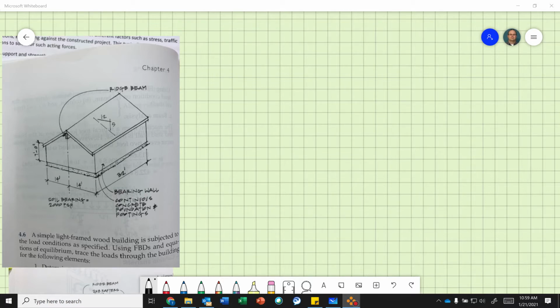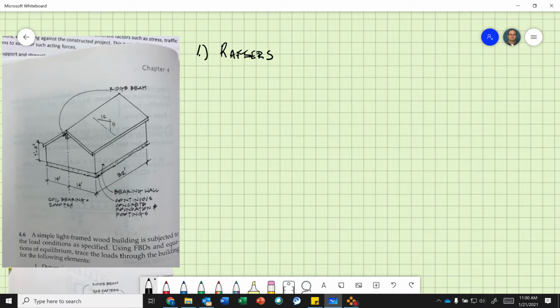So again, we're working on learning plan 1, load tracing. I'm doing example problem 4.6 on page 222. And the first question they want us to answer is the equivalent horizontally projected load on the rafters. So I'm just going to do this brief and short. As you're watching this video, it may help to look at your textbook at the same time.